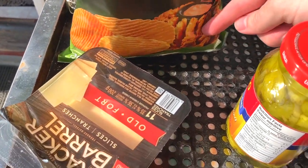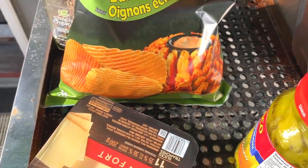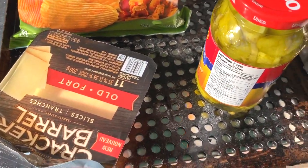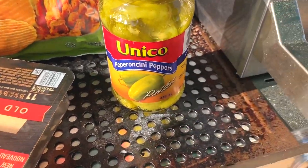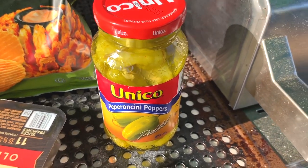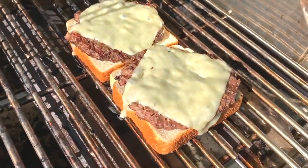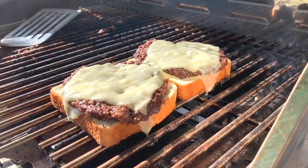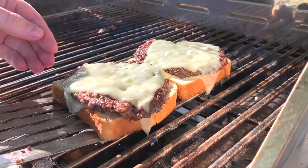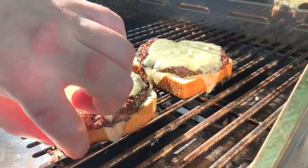I was debating whether to do grilled onions to make it sweet, but then I saw these burst onion chips - supposed to be like the flavor of a blooming onion - so it's gonna add a nice crisp with that onion flavor. Super excited. And here's where it really happens: the old cheddar working against the flavor pop of the hot pickled spicy pepperoncini. We're gonna have to build it on the grill and then kill the melt on the other side.